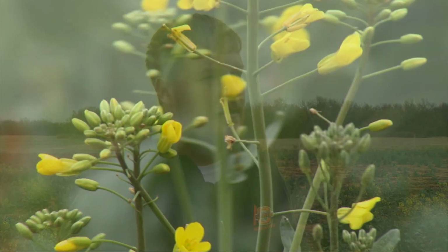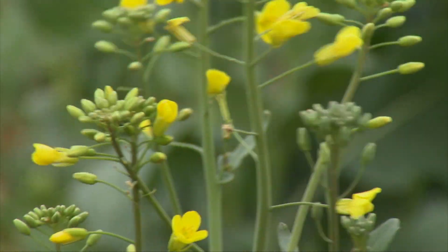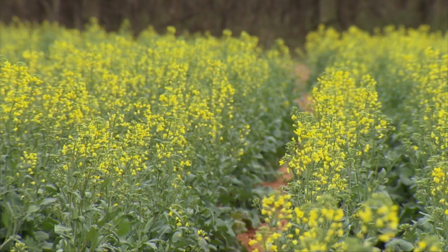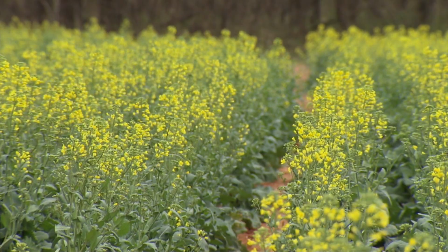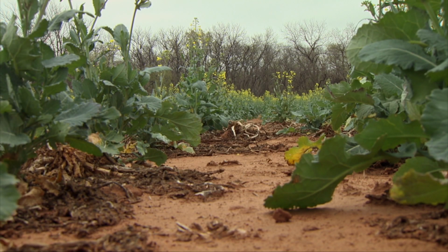So overall, the crop looks okay. If we get good moisture and we stay relatively cool and warm up gradually, this crop is going to branch out and it's going to continue to flower, and our yields might not be hit to a vast degree. If we don't get a lot of moisture, if we don't get moisture in the inches, not the tenths of an inch, this crop could start going back the opposite way quite a bit.